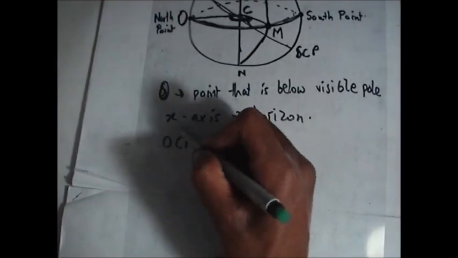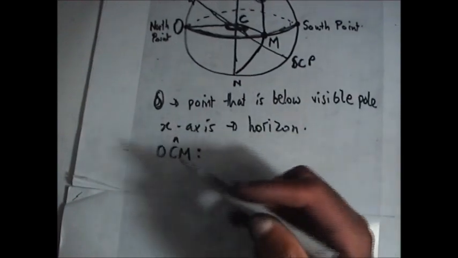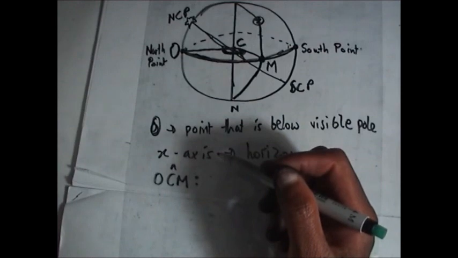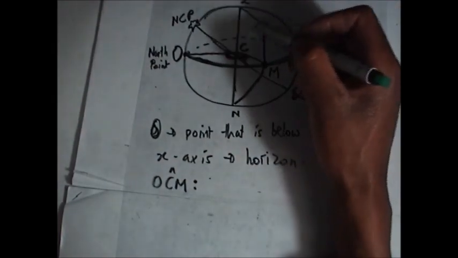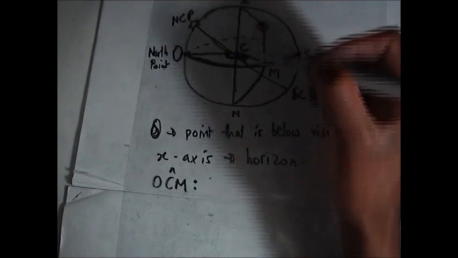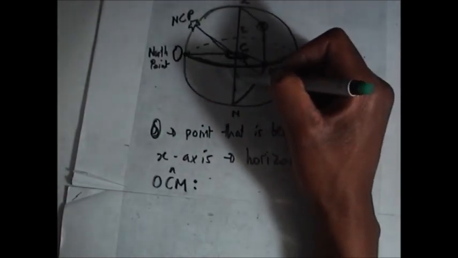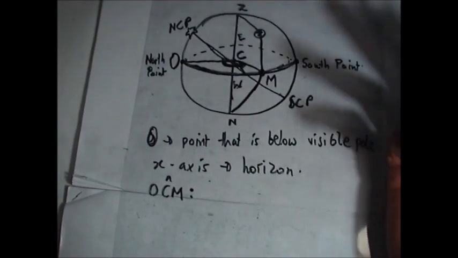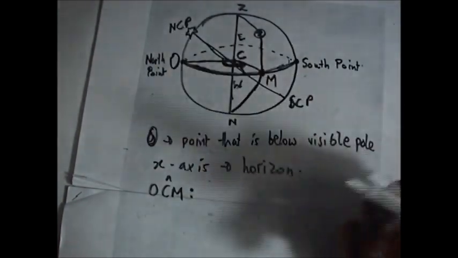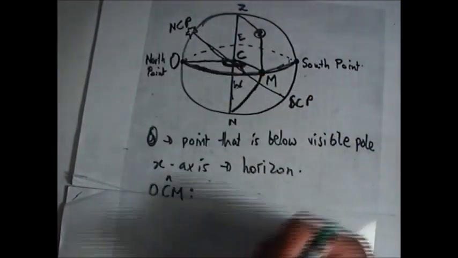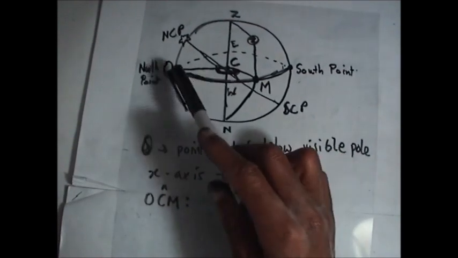It's basically just like the terrestrial system. If you understand the terrestrial system, it will be easy for you to apply to this. Angle OCM is measured through east, because this is north, south, and then there's going to be our east and then our west on that side. Here we're not going to measure through east because we are not in the southern hemisphere. We're going to measure through west because we're in the northern hemisphere, because we're only seeing the northern celestial pole. We're going to discuss that more in the next video, but right now we just want to define our angles.